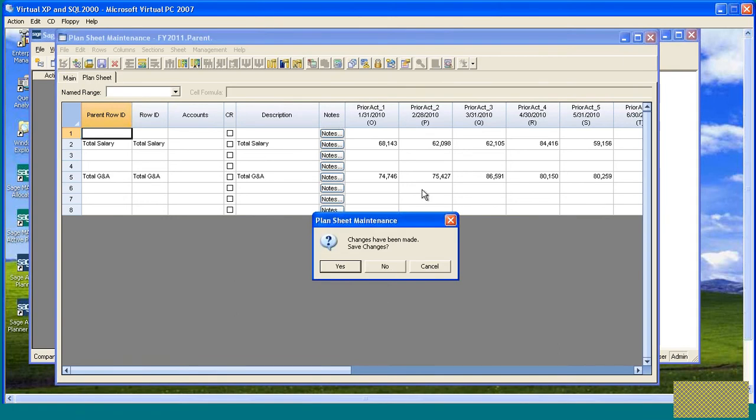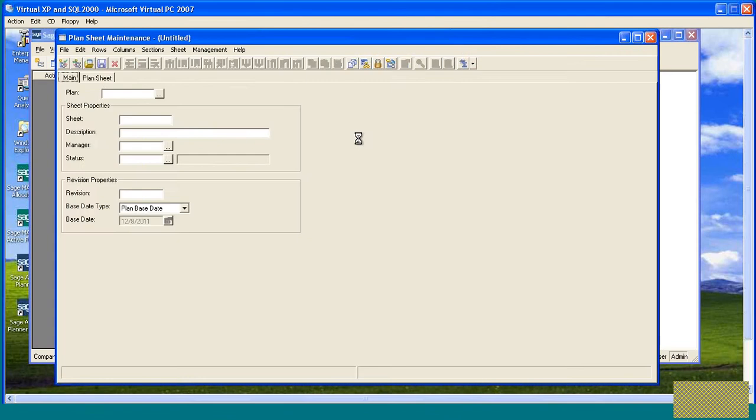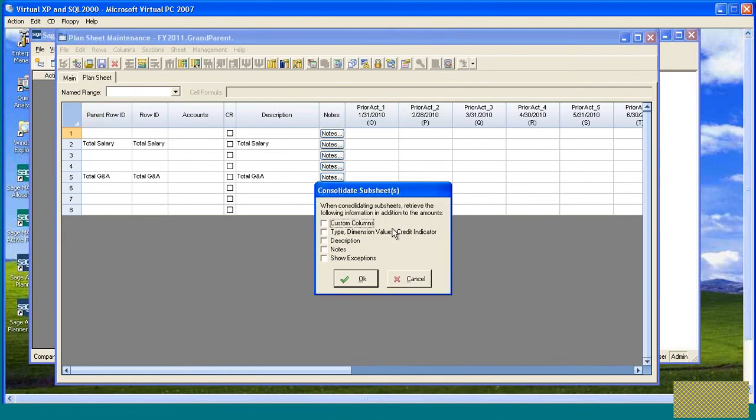So I'm not going to save the changes here, so we'll leave the parent sheet blank, and we'll go to the grandparent. From the perspective of the grandparent, when I open the sheet and use Consolidate Subsheets, this will flow from the parent into the grandparent. It does not go all the way down to the child and pull data all the way up through.